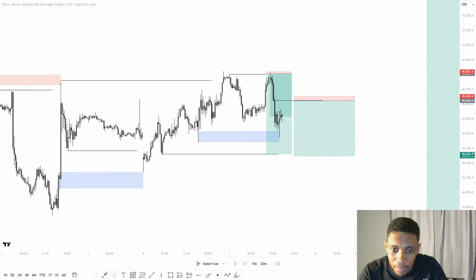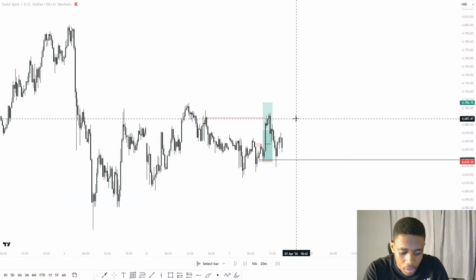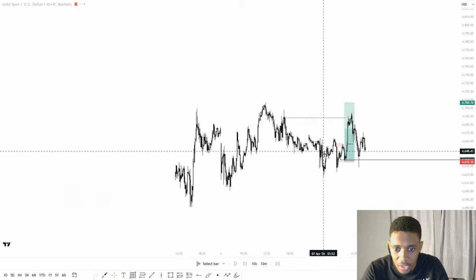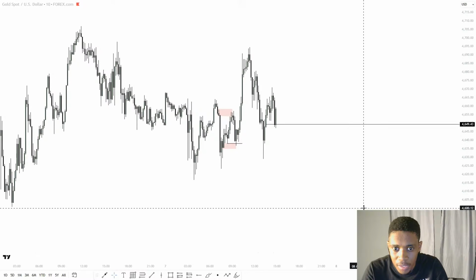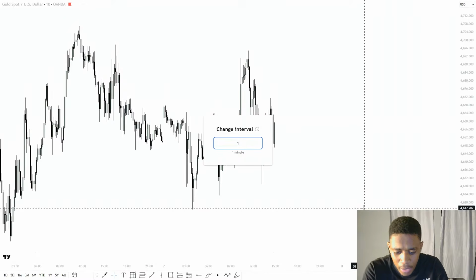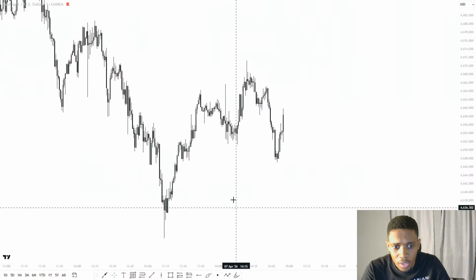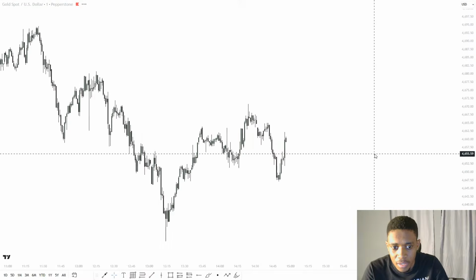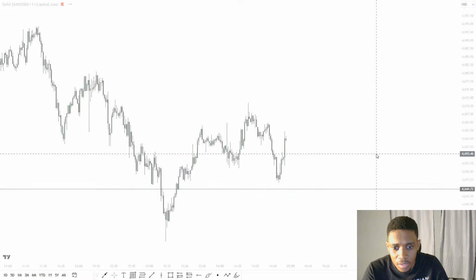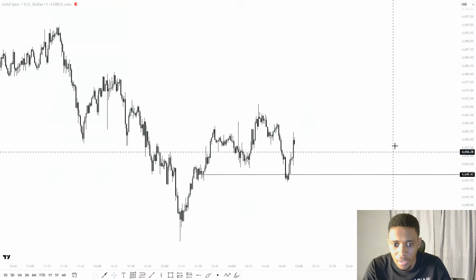What is gold doing at the moment? Oh, it's crashing, gold. I wanted to see something like this actually. Or maybe is this an old analysis? What's happening? Oh, you see what I was talking about, guys, earlier on. Let's go back to that analysis. I was anticipating something similar to that.